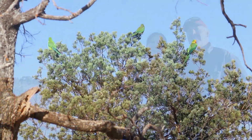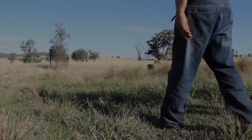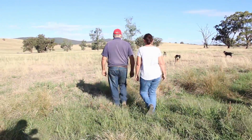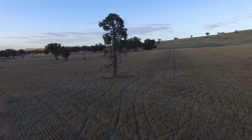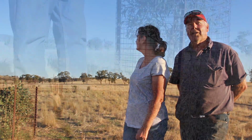There's a hollow, we watched a bird looking, bringing a mate back, going in, having another look around, so we hope that that was a successful nesting. The paddock tree problem in this particular paddock was that it's a 100-acre cropping paddock, and there were only 6 or 8 adult trees still alive when we bought the property. So 2 years ago we planted more trees up along this area, which is never going to be cropped.